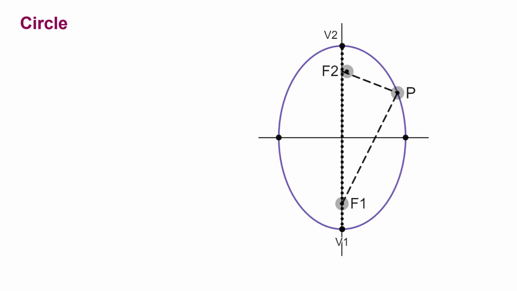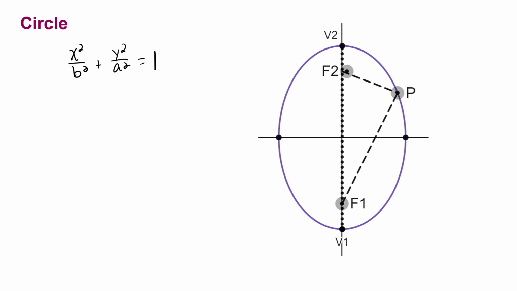Let's make a quick note about the connection between an ellipse and a circle. Now, technically, a circle is a special kind of ellipse. To understand why, let's consider the equation of an ellipse of the form x squared divided by b squared plus y squared divided by a squared equals 1. On the right-hand side of this slide, we have an ellipse whose major axis is the y-axis, being represented by the equation that we just wrote.